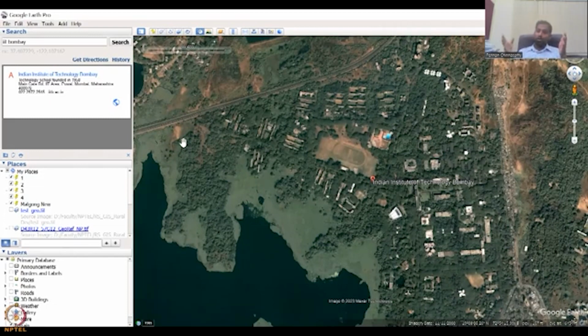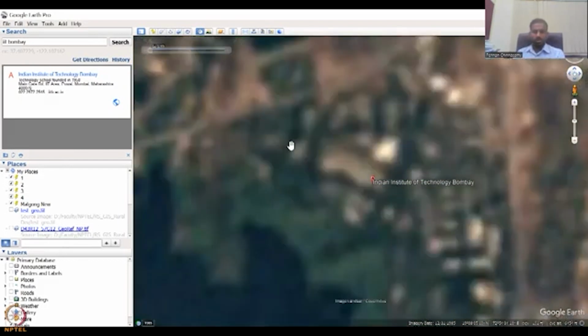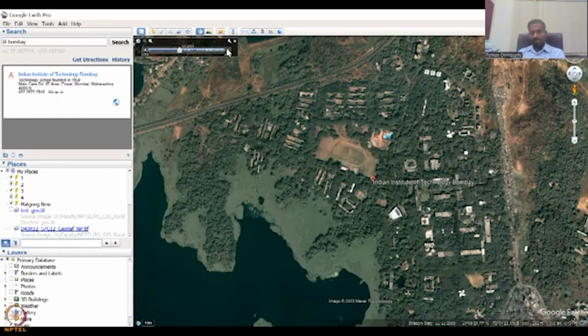So now you could see how, with Google Earth Pro, you fix it on a single land. You can draw the boundary, and then within the boundary, you can quantify saying that, okay, 10% of this land was under forest, 60% was under the institution, because IIT Bombay is from the 1960s, right? So you have a good 60 years of growth, whereas this is still 40 years of growth here, right? So the earliest data you can go is 1985, but it will be too blurred because the resolution is not good. So you cannot use 1985. The best data you can use is 2000, and you could see how this has changed.